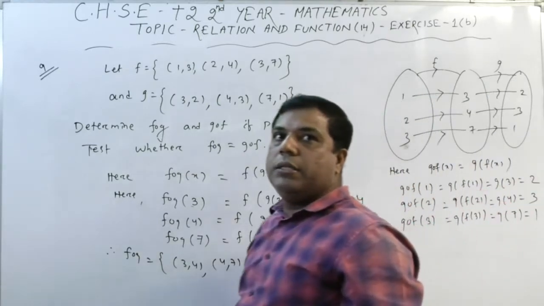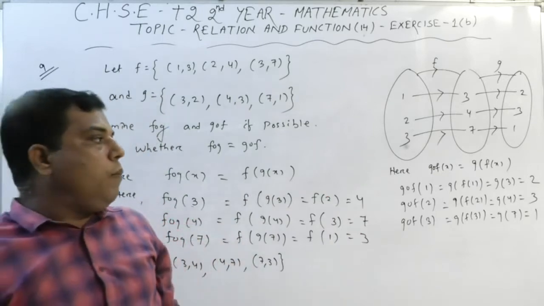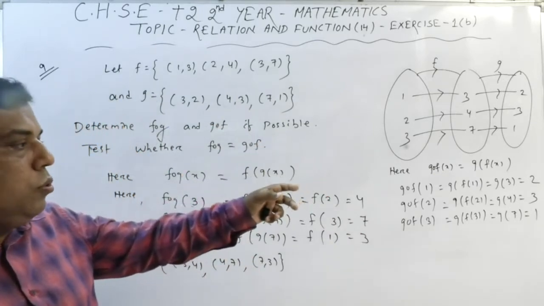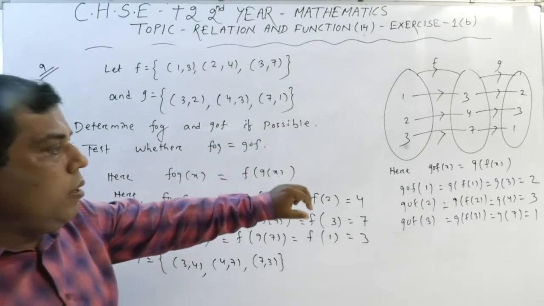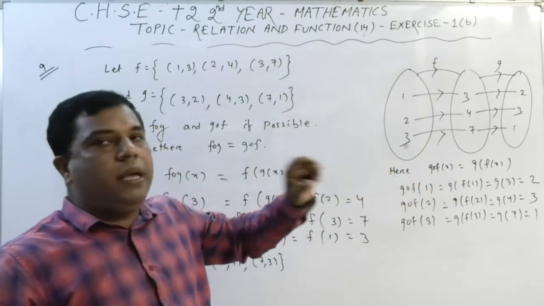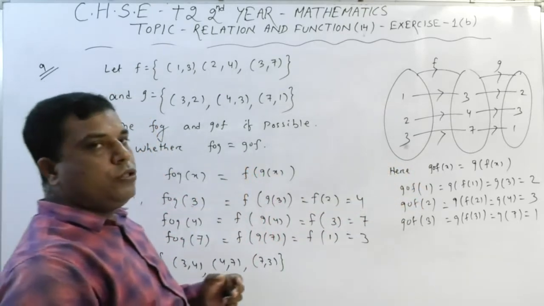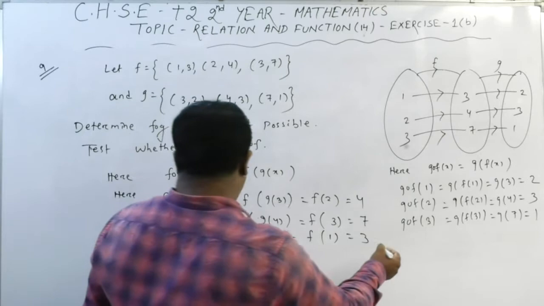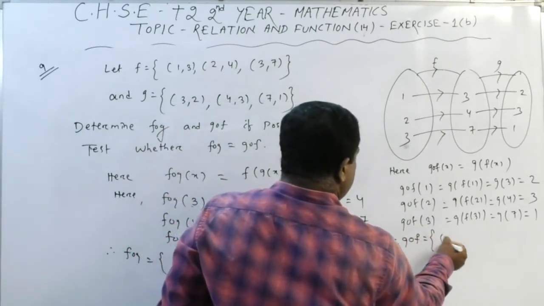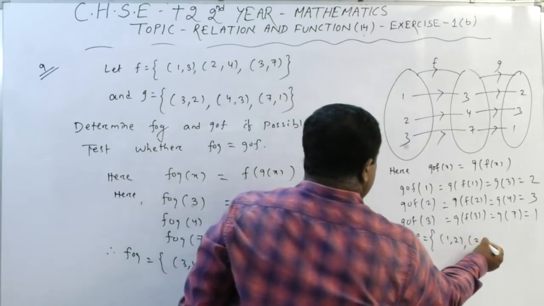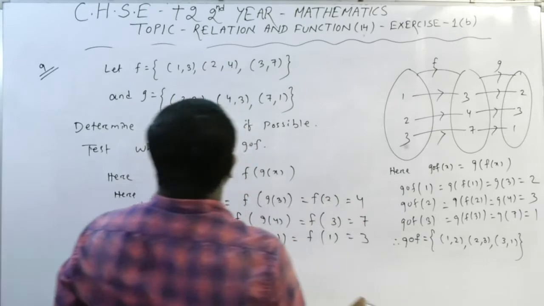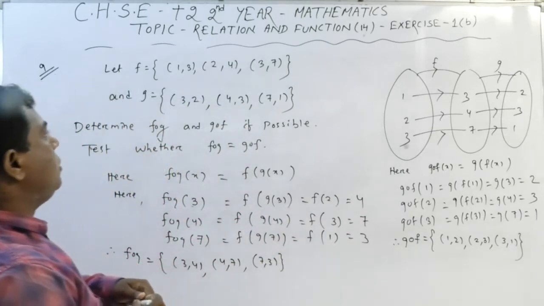Okay, my dear students, in this way, through g∘f, we are able to convert the elements 1, 2, 3 to new values 2, 3, 1, through the composition of g and f. Therefore, I can say g∘f is (1, 2), (2, 3), (3, 1). You see what g∘f is? Again, I am showing you.